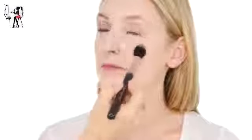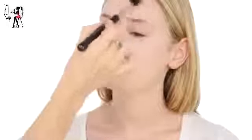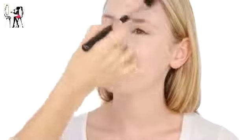But if you're wanting to recreate this look, obviously be guided by your skin type. So if you do have oily skin and you need to set a little bit, then do. I'm just putting hardly any, but just a dab here and there. We've got to adapt it to suit ourselves. Yeah. So blush is very important for this look.